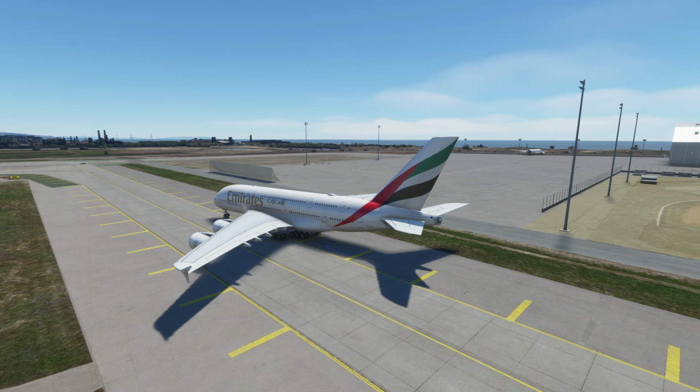Emirates 215 Super, LA Ground, taxi to Charlie Lima, hold short of Kilo 1. Charlie Lima, hold short of Kilo 1, Emirates 215.